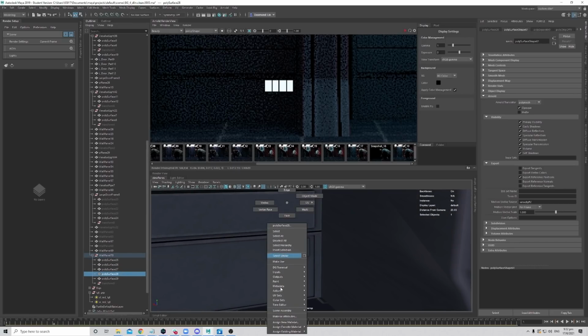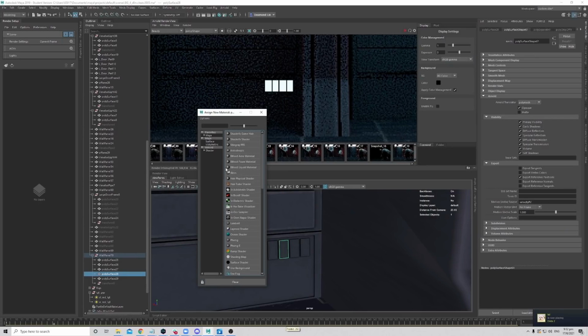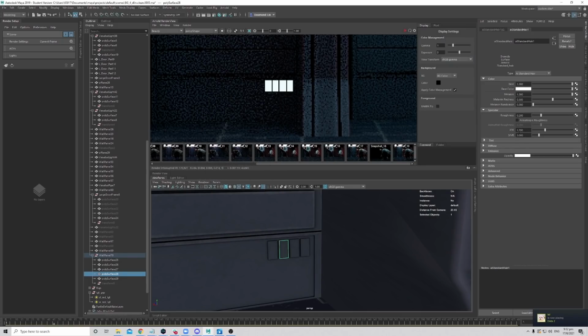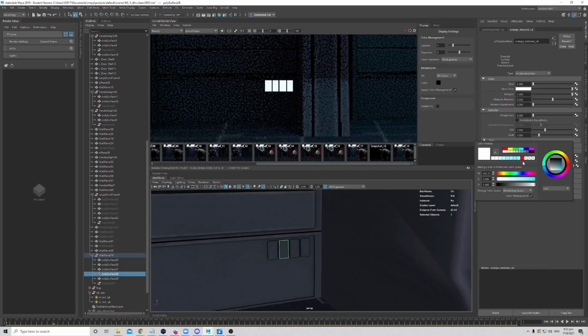Maybe shift this to a different color, so we assign new material. Okay, and we set the surface. This will be my orange emissive shader. Okay, disable all the base and specular, control emission. Emissive color we can choose orange.